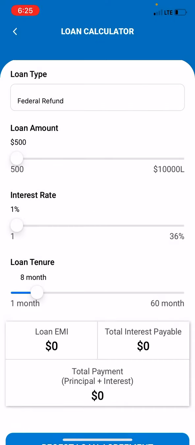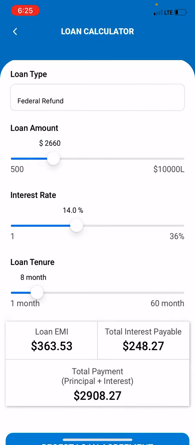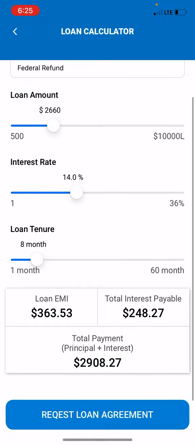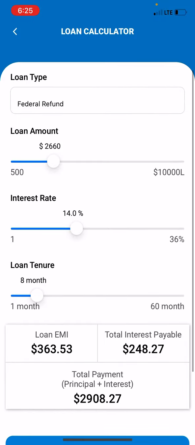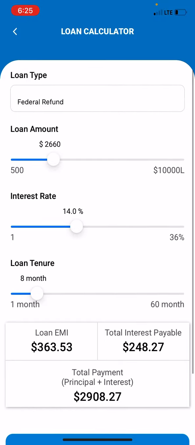And as you would slide over for a 2660, so a loan for 2,660, it's going to go ahead and tell you what your interest is, as well as the EMI and the total interest and principal, based on the fact of a 14% annual interest rate if you held this loan for 8 months.